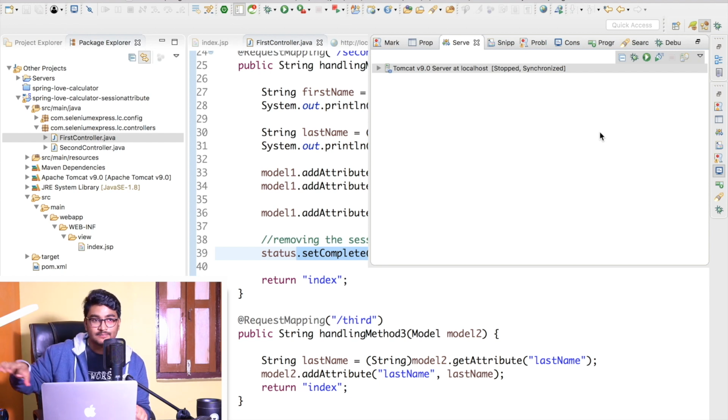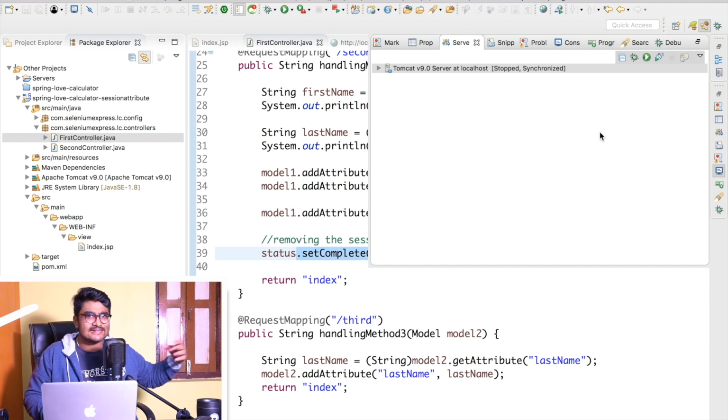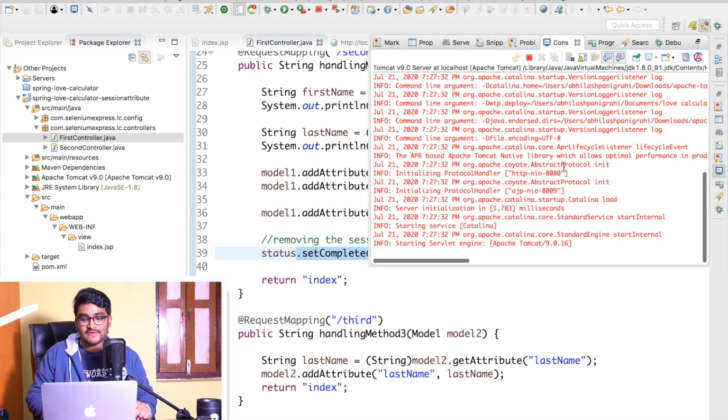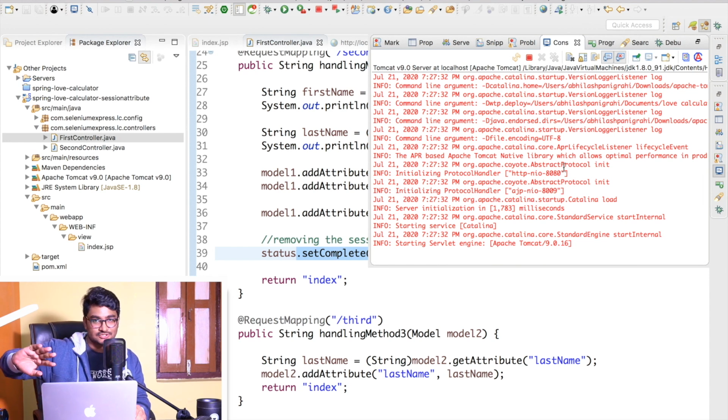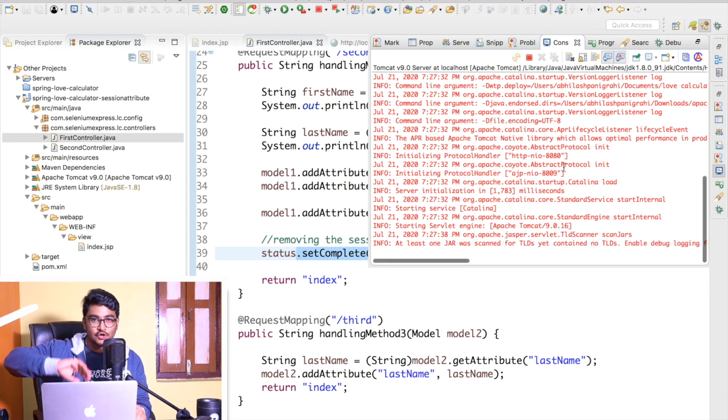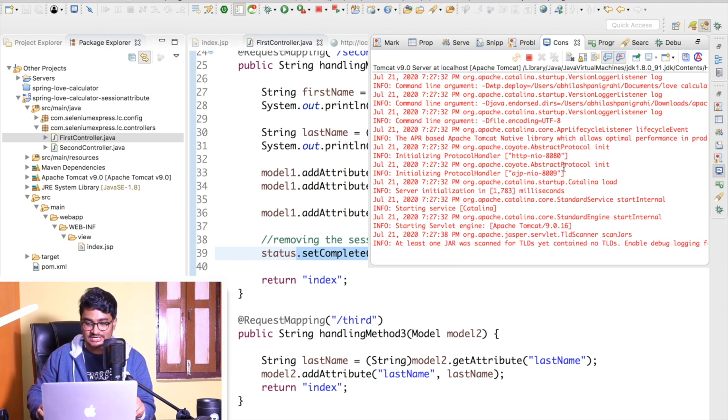But we can also change it. If I want my session attributes to be stored in a database, I can configure it. I can store these particular things wherever I want. But if I do not configure it, by default, all the session attributes are going to be stored inside the HTTP session itself.